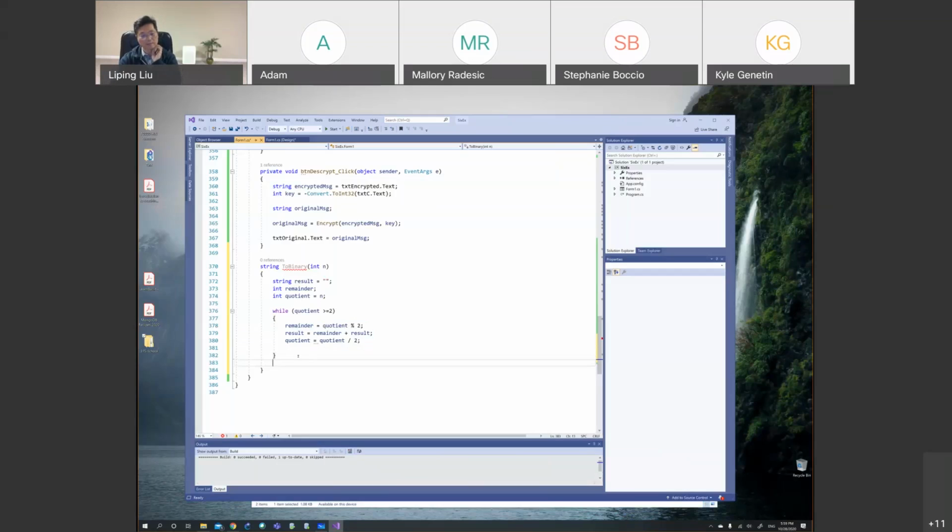Finally, when the quotient is no longer bigger or equal to 2, the quotient should be 0 or 1, and we just need to add that to the result. The final one: result equals quotient plus result. So after we finish the loop, the quotient should be either 0 or 1, so if you do another division, that would be the remainder. We simply add that to the result. Okay, and return result. Here we go.